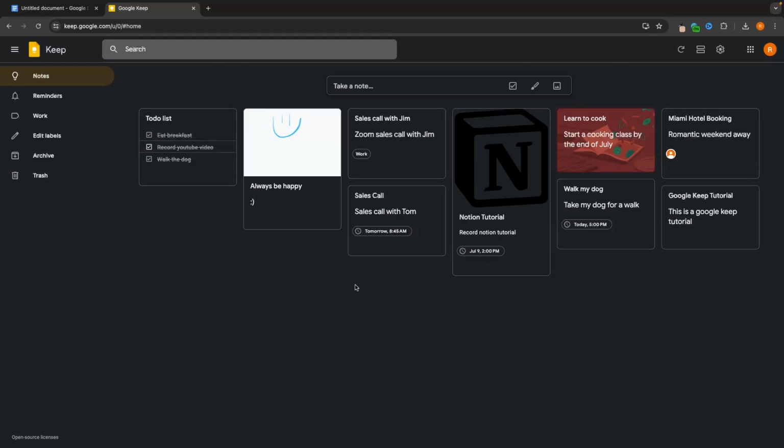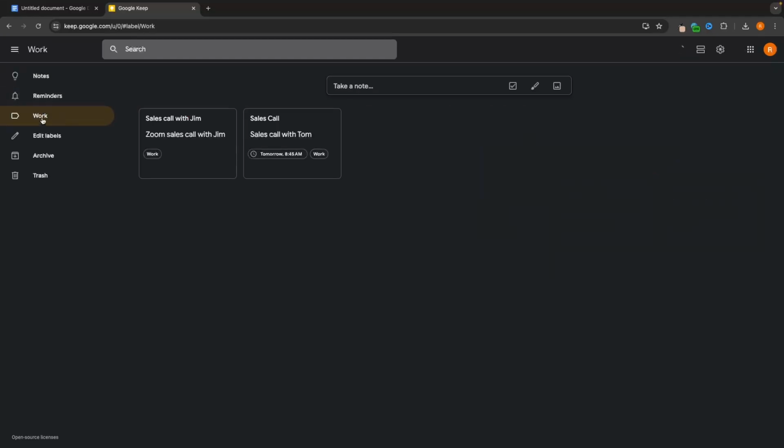Once your notes have been created, we can also go back in and add different features to them. So for example, with this to-do list, let me just uncheck all of these. If I hover over this, you can see we have all of the same buttons that we had when we were going to take a note. So I can go into my to-do list and we can add a background in here. Let's make this nice and red. I also have a sales call with Tom. I definitely want to tag this with work. So I can go into this section, go to these three dots, and then add a label. And then I'm going to tag this with work. Now this is added into work. And if I go over to the work section, I can see all of my sales calls right here.